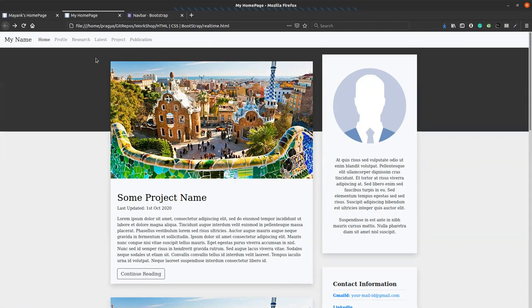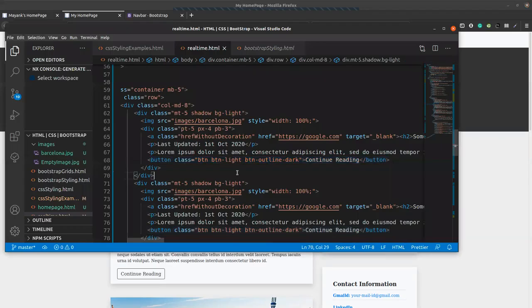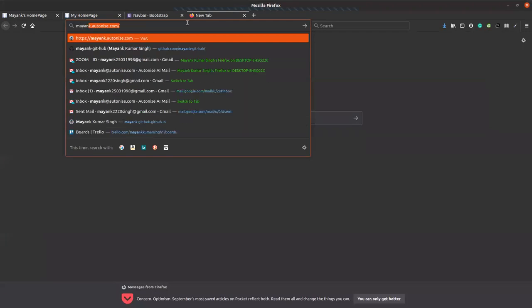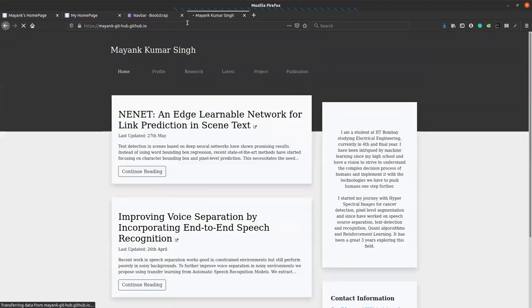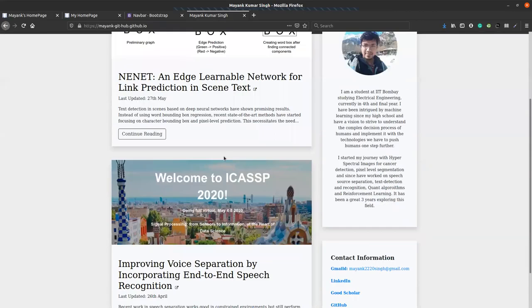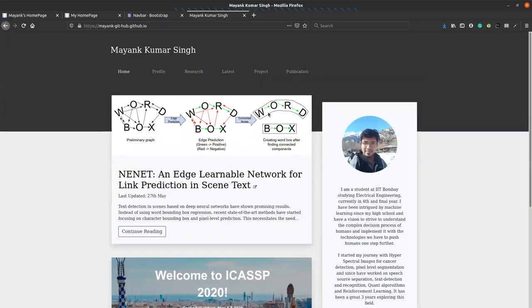So you can go to mayank.autonise.com and you'll be able to find a lot of real-time projects. So just give me a second. Instead of mayank.autonise.com, so this is my own web page. It looks very similar to the one which we were building.